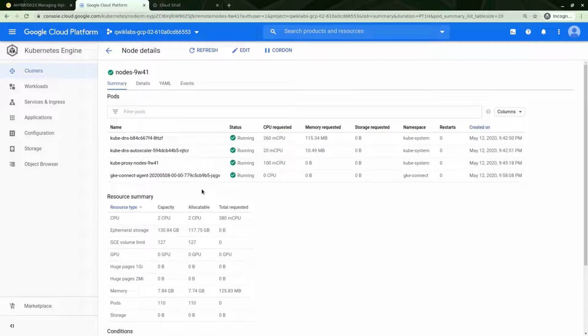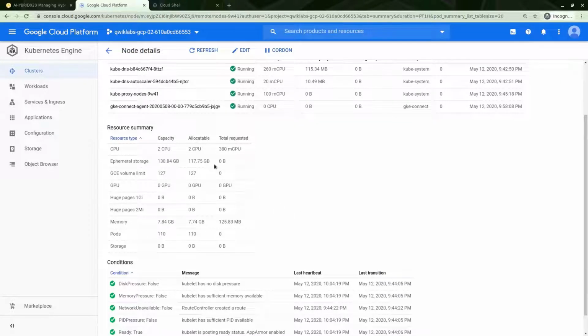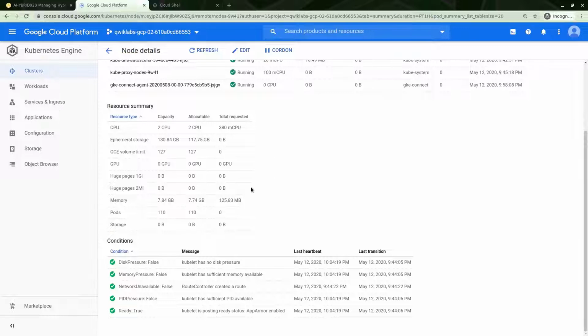And this will now pull some information about the node. First of all, you can see what pods are running on this. So we have the basic services like Kubernetes and also the GKE Connect agent we deployed earlier. And you also get a summary of the resources being used: how much capacity there is, how much is available, how much has been requested, and also various useful conditions to see if there's anything looking a bit out of the ordinary. But in this case, you can see it's all green, so there is no pressure on disk, memory, or PIDs. All in all, it's ready and it's good to go.